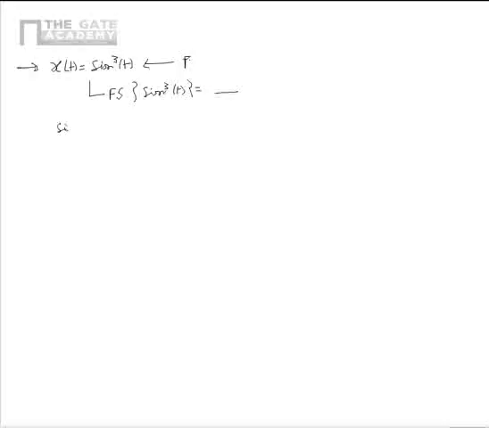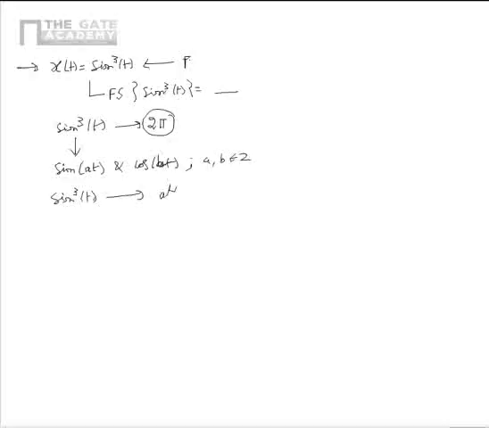So we know that the given signal sine cube of t is periodic with a period 2 pi. This can be obtained from the plot. So for finding the Fourier series expansion of sine cube of t, we have to get it in terms of sine of at and cos of bt, where a comma b belongs to Z. So we can write sine cube of t. We can obtain this Fourier series expansion of sine cube of t by using the alternate FS formula.